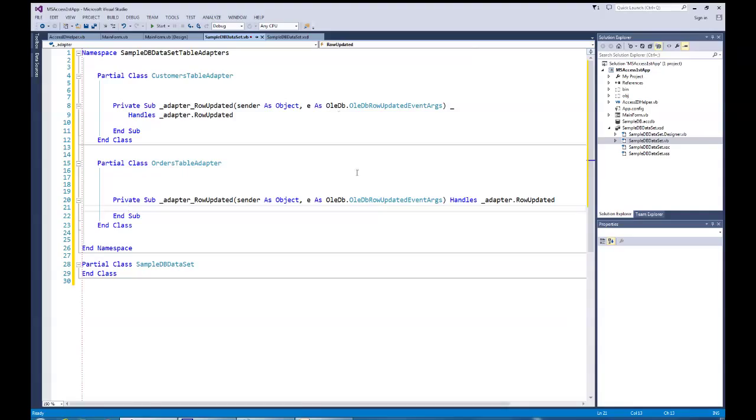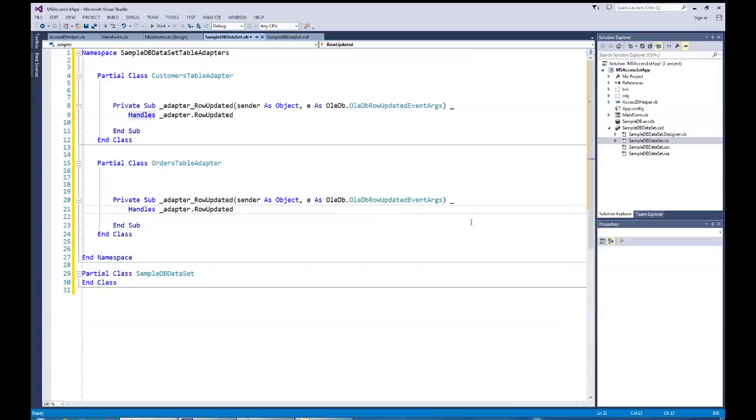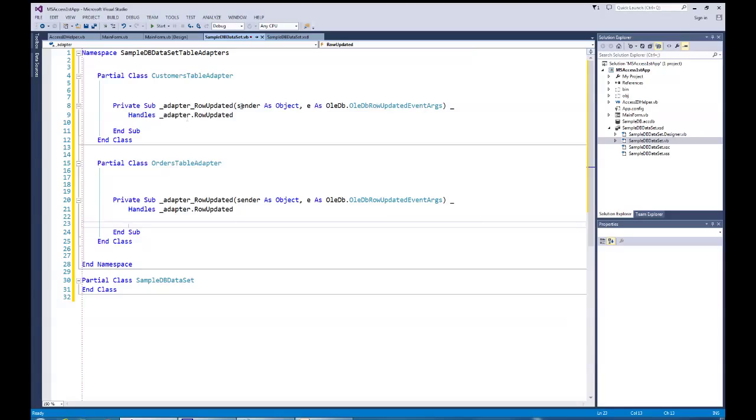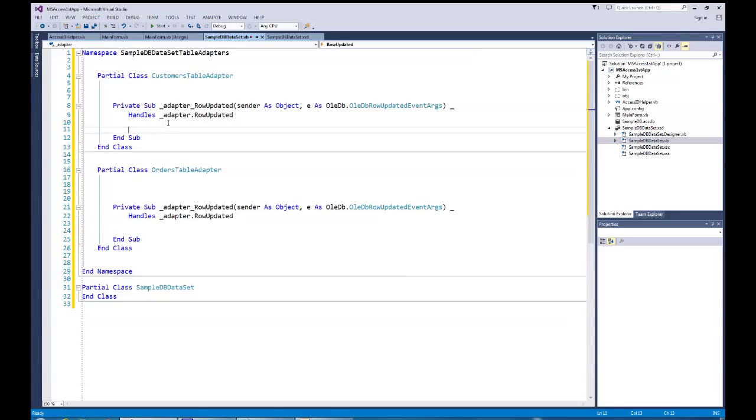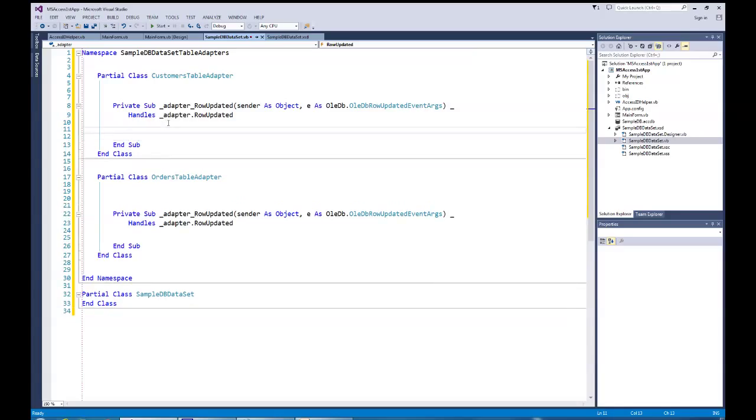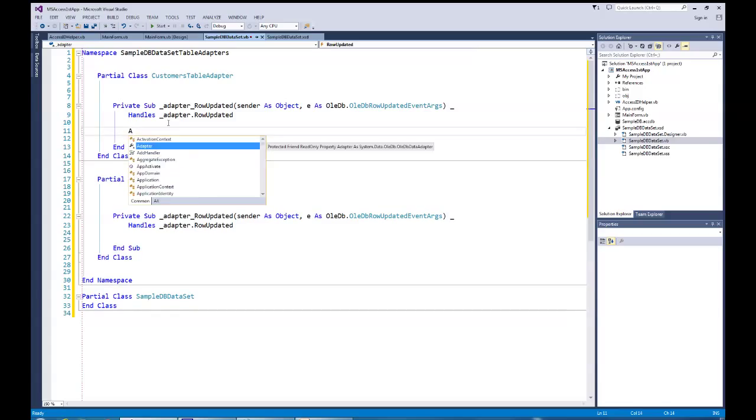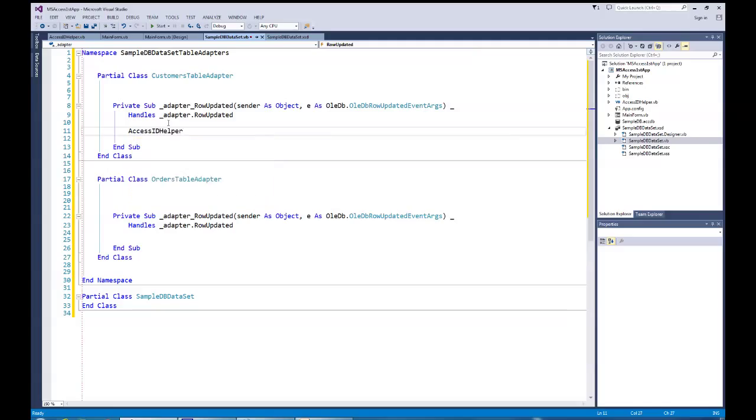So this fires off right after it begins to update, but before it's finished, I'm going to then go out and access my Access ID helper. So I'm going to type in Access. You'll see my ID helper came in with IntelliSense.